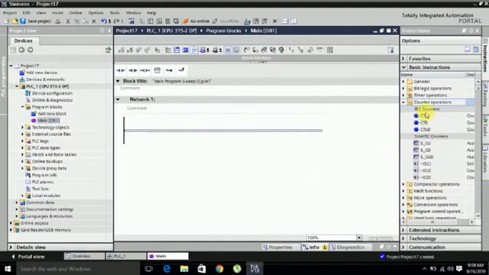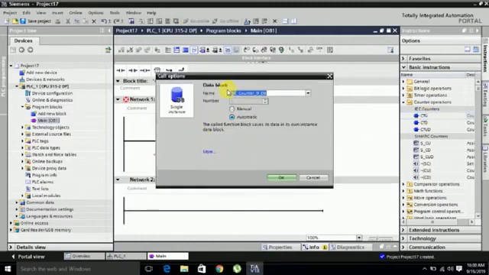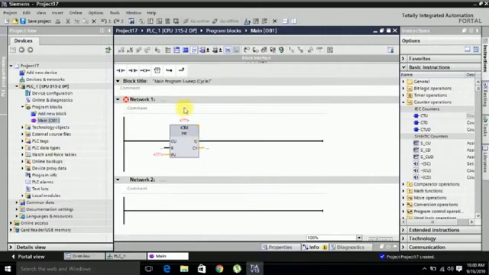So first we will check the counter up. When I click it, it will give the data block. Another language is function block language, which we are not using, but in ladder we sometimes mix in block language, and sometimes instruction list also. Later in our video we will see this add new block, what it means, and you can see the data block in detail. So here we will just click okay.